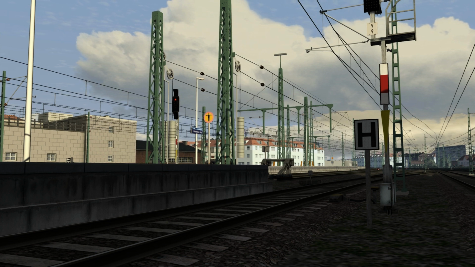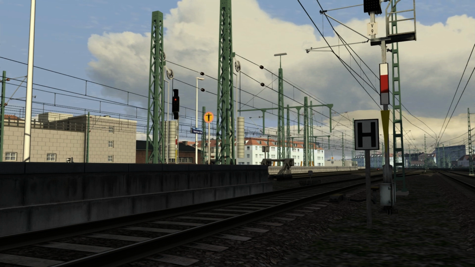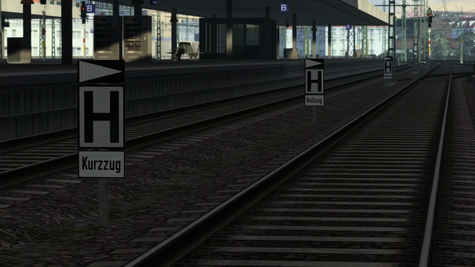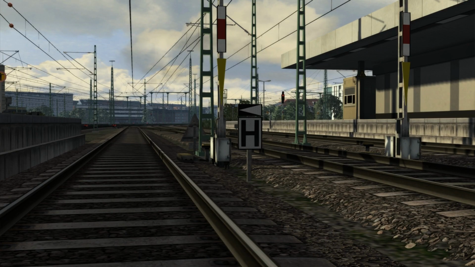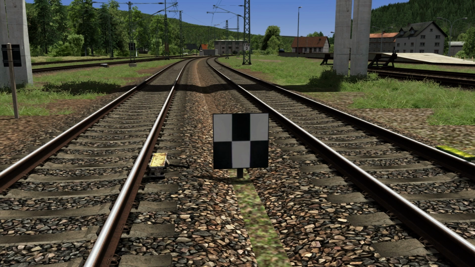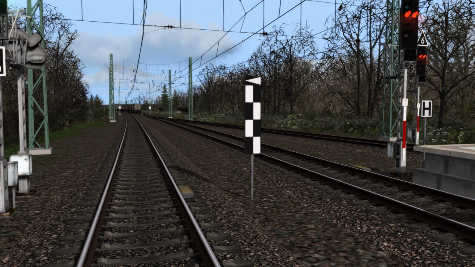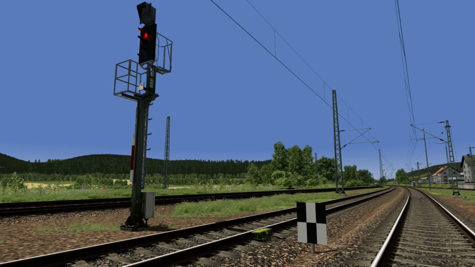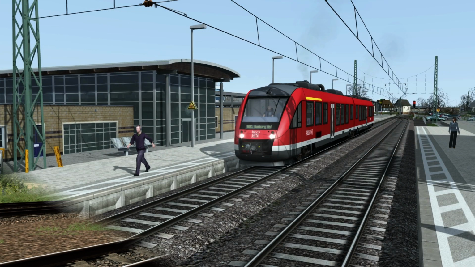An H sign, which you will see in station platforms, is a halt sign, indicating the position where you should stop your train. Some stations have an H sign with a length indication below it, indicating different stopping positions depending upon the length of the train that you are driving. Some H signs may have a small arrow, like with the speed signs, indicating which track the H sign applies to. A chessboard sign indicates that a signal which would normally be placed in this position has been placed at an alternative location, potentially further away from the track or on the other side of the track.